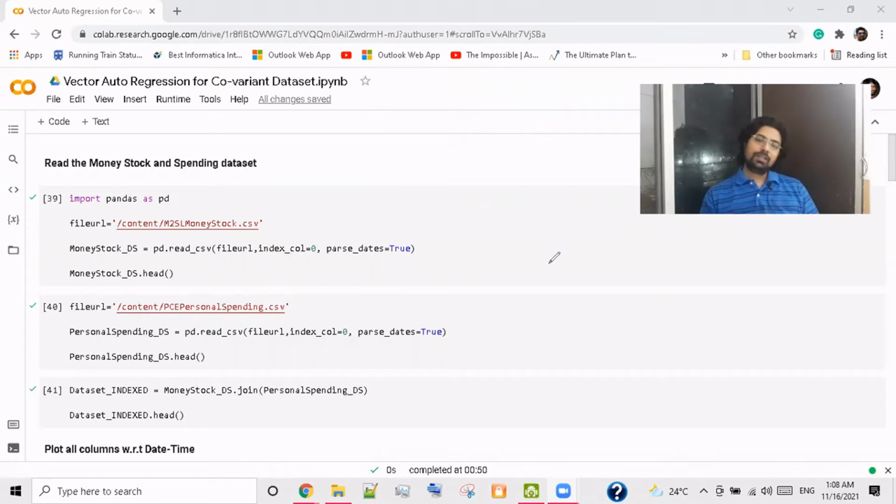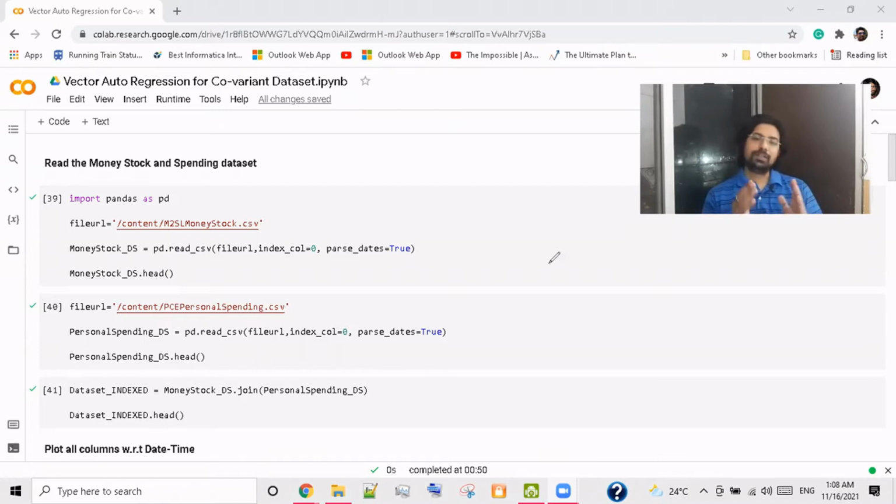So we have discussed the auto regression models. In simple terms, time series data at any given point of time t is dependent on its lagged values as well, like t minus 1, t minus 2, t minus 3. How many lags is determined by some methods, but this is the overall idea of the auto regression model. But what is the vector auto regression model and where is it used?